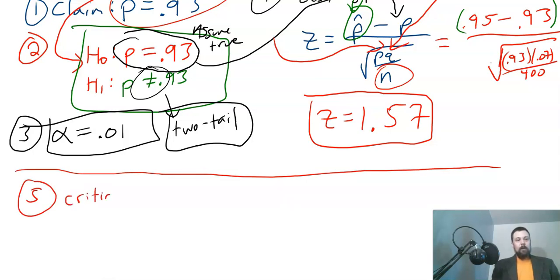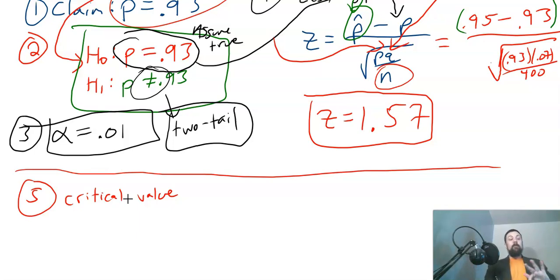Or p-value. Now, on the test, unless you are specifically asked for both the critical value and the p-value, you really only need one of these to draw your conclusion. So on the test, if I don't specify, feel free to use either one, whatever your preference is. If you like using critical value, you can just find the critical value. You don't need the p-value. If you like using the p-value, you can just use the p-value. You don't have to bother with the critical value. You just need one of these in order to actually finish out the problem. But on my stat lab, I'm pretty sure the directions ask for both. It'll ask you for critical and p-value.